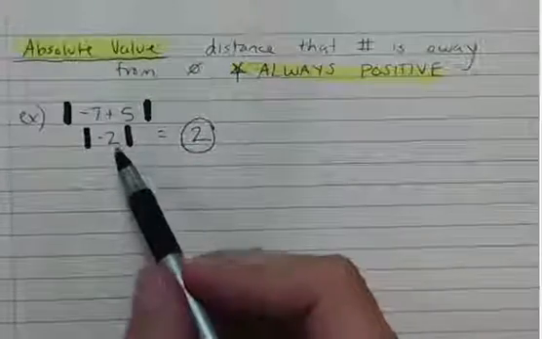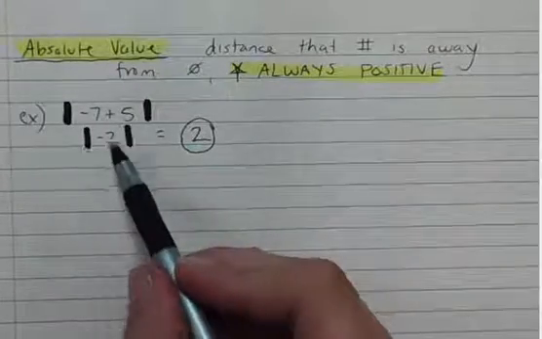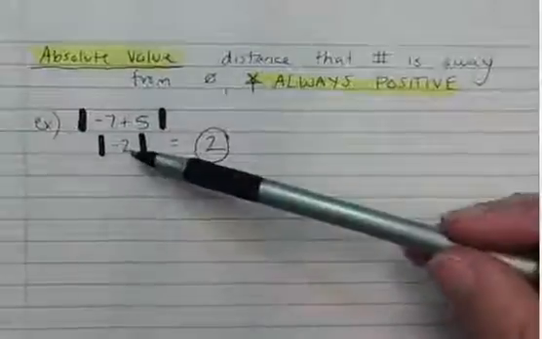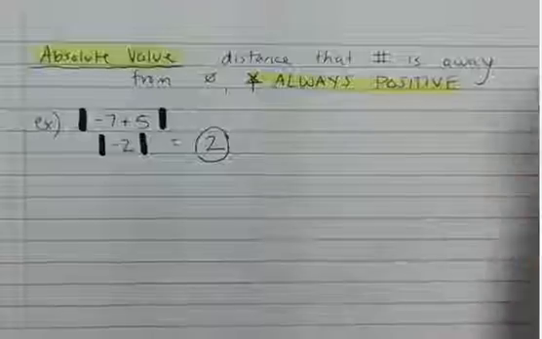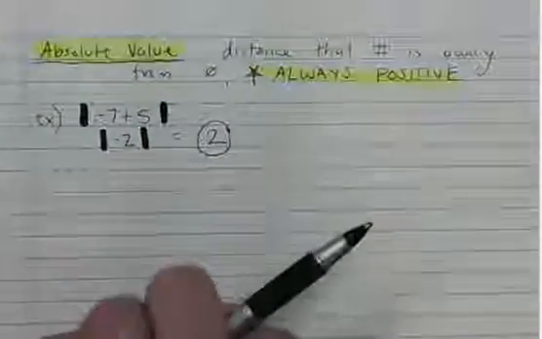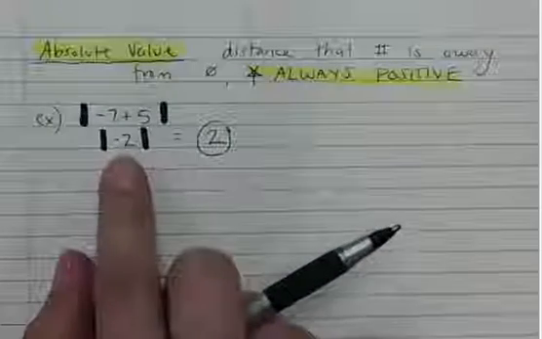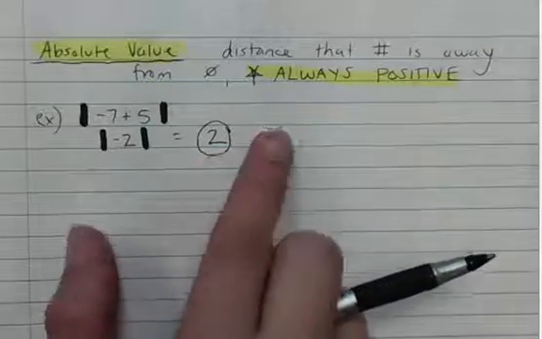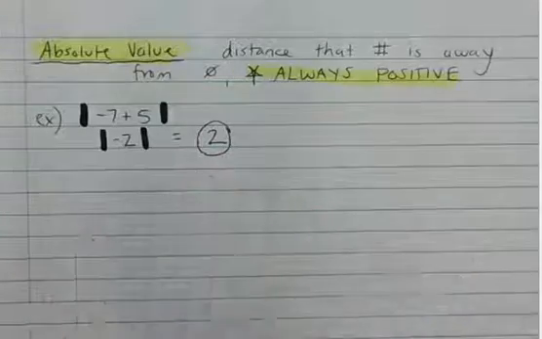Okay, how I teach my on-level kids is act as if you're in jail, so the bars represent jail. Now you could go in as a positive person or a negative person, depending on what happened. But when you leave jail, or I drop my bars, you should end up being a positive person when you come out. So that always helps me remember that it's always positive.